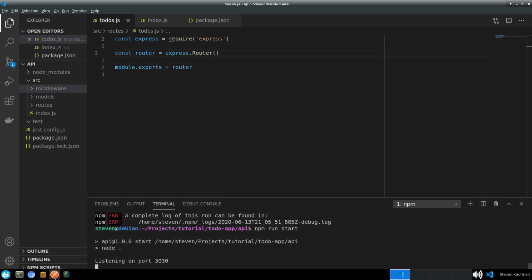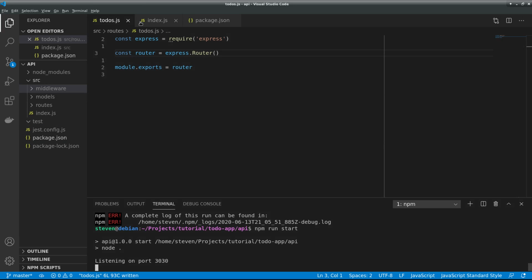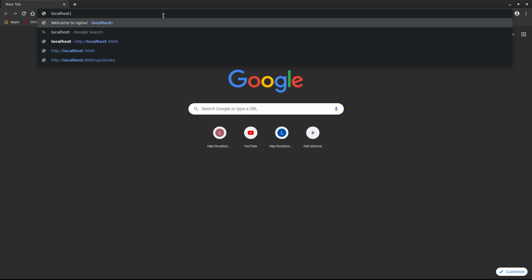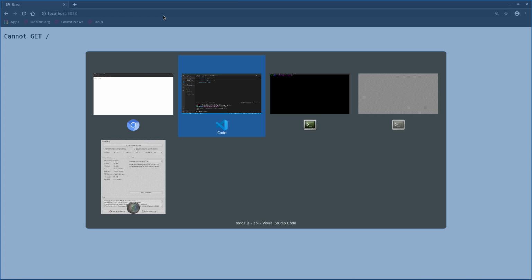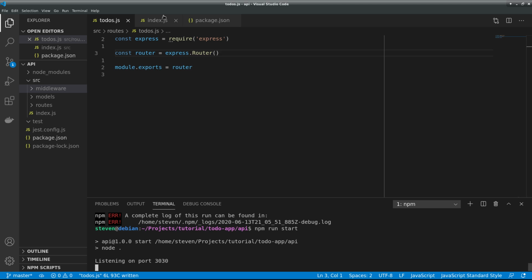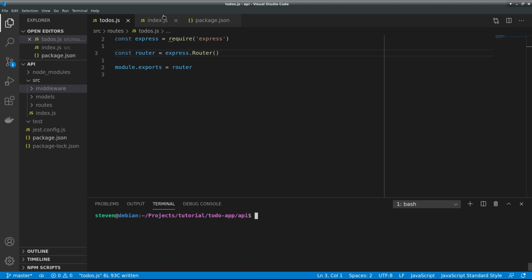But if we go to port 3030, yeah, it's going to say cannot GET. So our server is definitely running, but there is nothing being served.